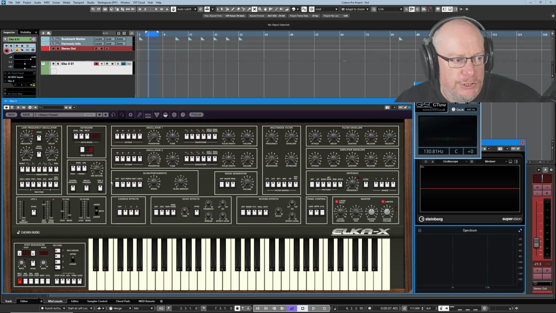Okay, I've made lots of changes to the synthesizer there. It's all in a bit of a mess. Let's press the new button, get us back to our default state. Let's have a look at a couple of buttons in this lower panel that we haven't dealt with yet.